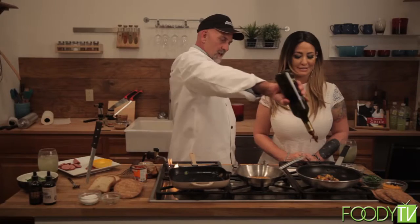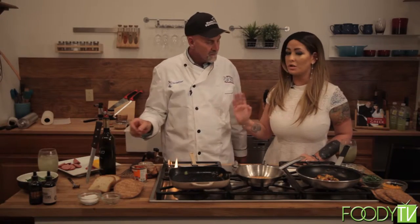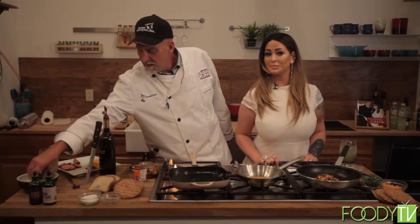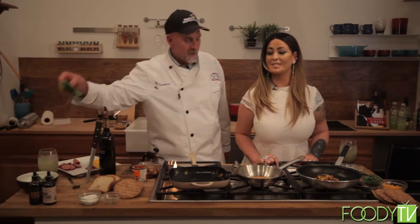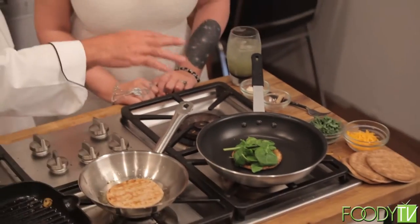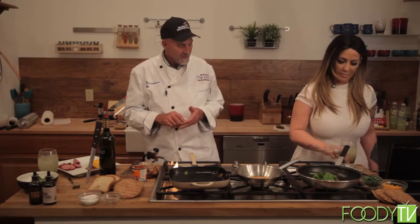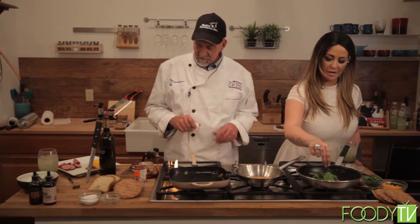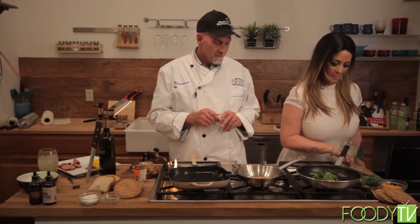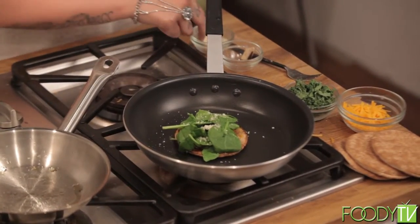And a little more vanilla. You can never have too much vanilla. You could have enough food in your day, but you can never have enough vanilla. And we like spinach, I'm speaking for you. Oh, I actually love spinach. So what else can you use with your imagination? We got a few other ingredients. What I would do is put a little bit of Parmesan cheese on the top, just sprinkle it very lightly. Because you can never have too much cheese either.